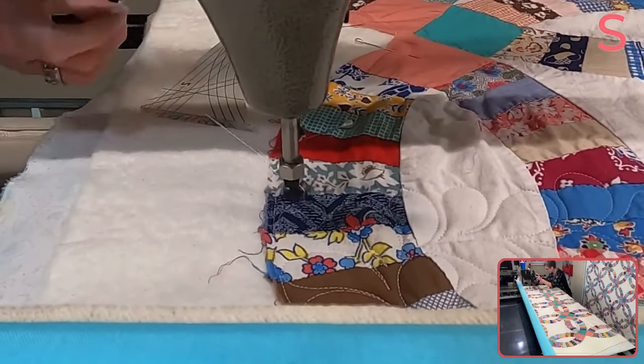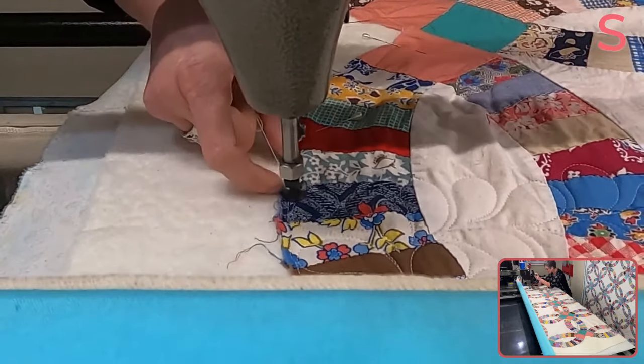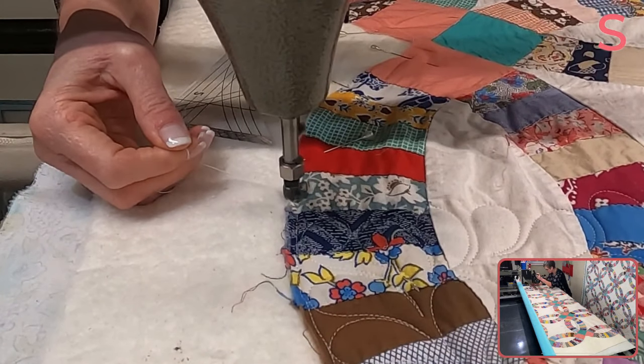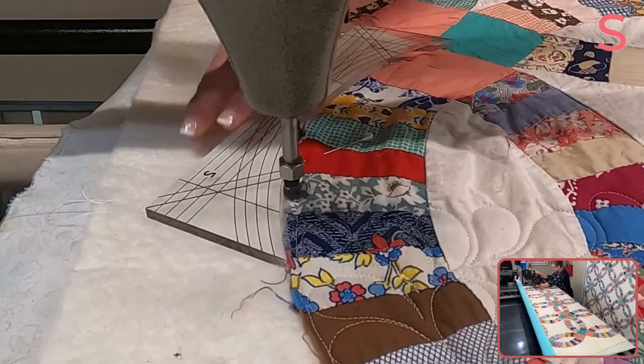So one of you asked earlier about whether I do overlapping stitches. I do, and it's so habitual. I do it even in my basting, though I wouldn't have to. Just doing four or five really closely spaced stitches there.